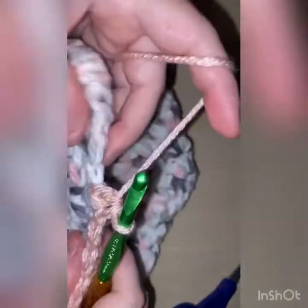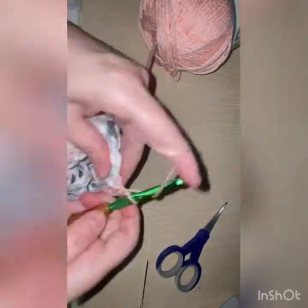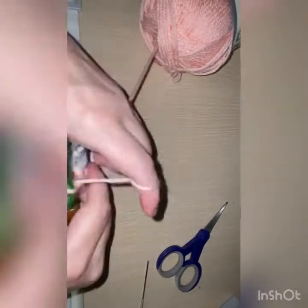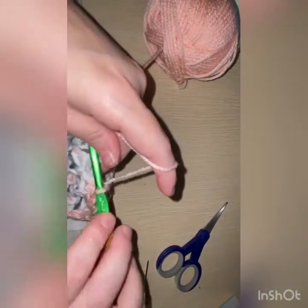Single crochet, double crochet in the next. Single crochet, double crochet in the next. Skip the next stitch, single crochet, double crochet in the next. This is the Suzette stitch, like I said before, and I just really like the textured look of it for a border, especially when I'm using a different color. Just makes it pop, and it's nice and soft and less airy.